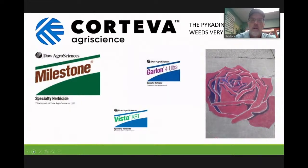Corteva, they are the masters of the pyridines, especially in rangeland and right-of-way weeds. And Corteva does this family very well, probably none better. These are the active ingredient that they have that they're mixing with Milestone. The Rinskor is, my understanding, also an auxin inhibitor. It's somewhere between a phenoxy and a pyridine, so it does break that resistance cycle that weeds can stay ahead of. And it's going to be very active, especially when it's mixed with something like Milestone, and do very well.